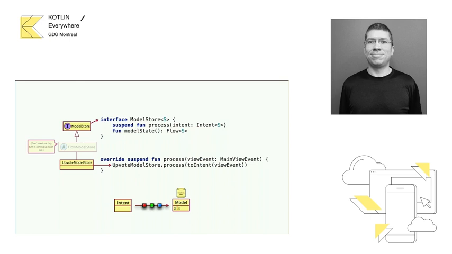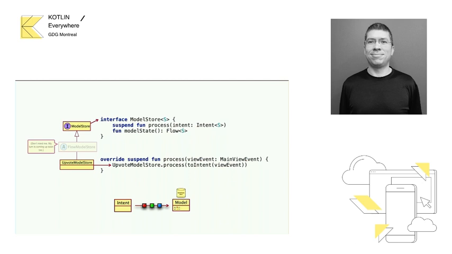Cool. Model store. Here I'm just showing you the basic idea behind model stores. I've already shown you the data class that's going to be the state in this model store, the state source, model state store. I never know how to call them really, but you get the gist of it, right? So a model store, what is it? It stores a thing, type S, generic here. It processes intents to modify that S, whatever that is. And then the output of this is a model state.